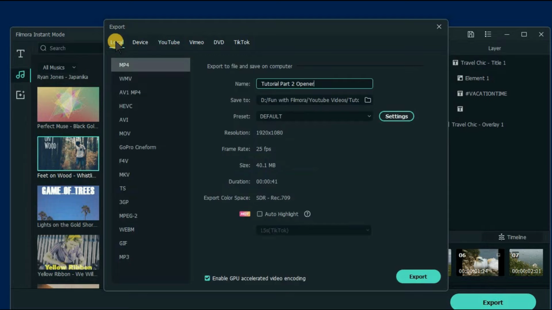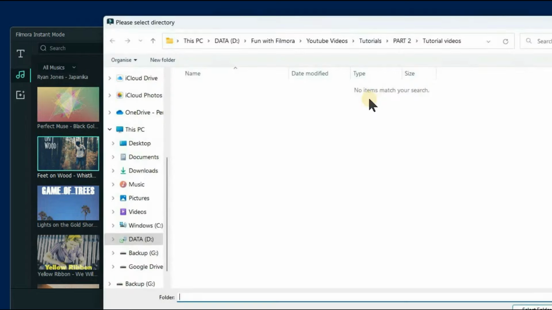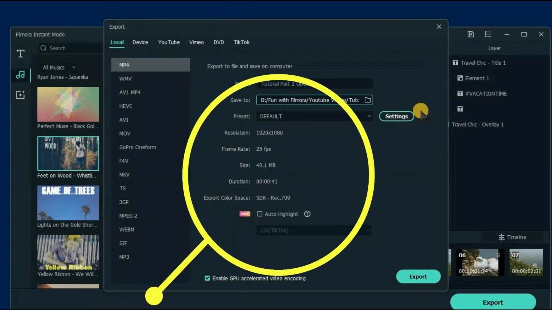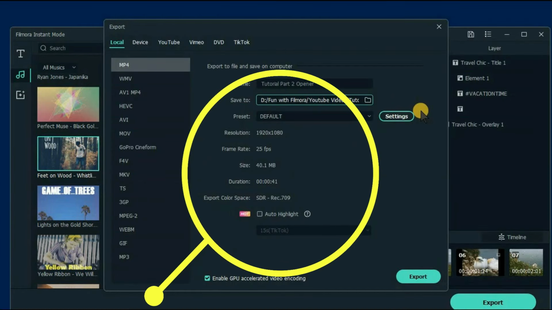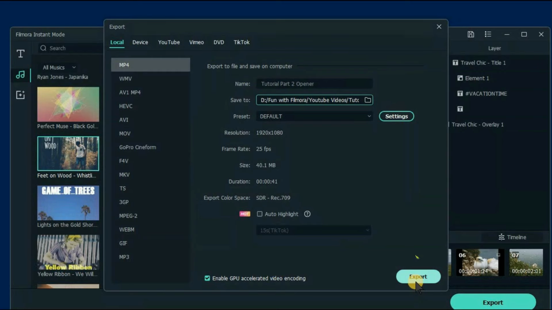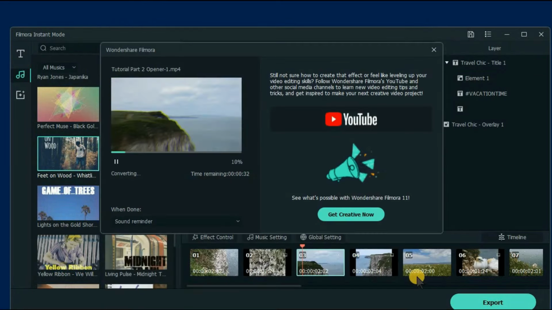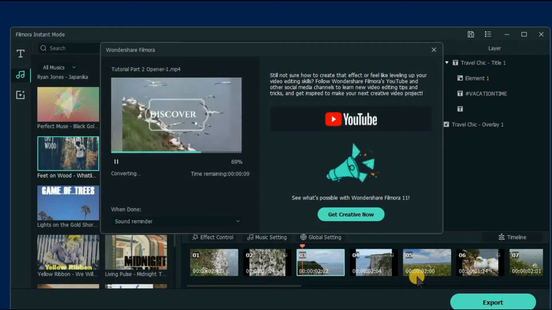We'll save it to our computer so we can watch it offline and also upload it to wherever we want, when we want, at a later date. So under local, the most popular option is MP4, as it exports a smaller but still good quality video. You need to choose a name for your video and also where you want to save it, and then the rest of the options can be left to their defaults. Now click export and you're done. This may take a few minutes depending on the size of your video.